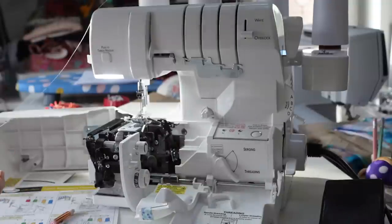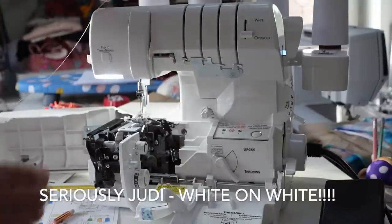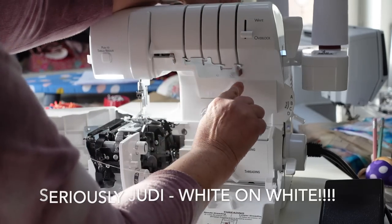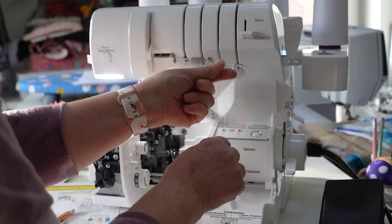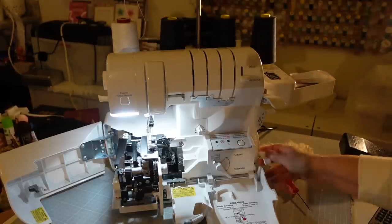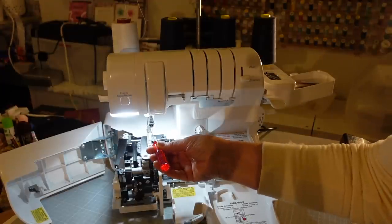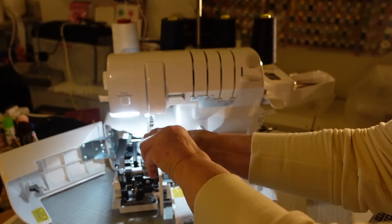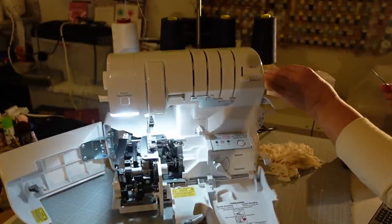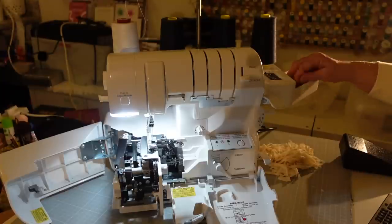This is where the threading changes, because normally you'd go straight down there as I've done incorrectly and then straight down there, but for the flatlocking it shares the tension discs with another thread. Now with my overlocker I need to set it up to thread. But first of all, I need to remove the right hand needle. This is going to look as if I know what I'm doing, but I can tell you now, folks, that I have done this so many times in the past 24 hours when I did the toaster sweater. I know what I'm doing at the moment.